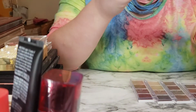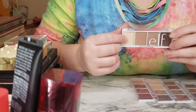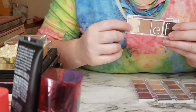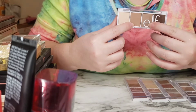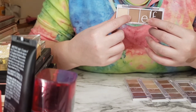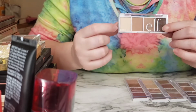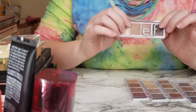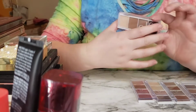This one's really cute. It's one of the new ones, the I Love You a Latte. This is perfect. It does have that light color in there, but you can use that on the lid, or you can use the glittery liquid shadows they have, or the ColourPop single shadows. These two are similar, but if you're into your makeup, this one's more warm tone, so if you want more of a warm look, or this one's more neutral, and then this nice dark brown is a really nice brown. I've actually been using this a lot lately, with them single shadows.